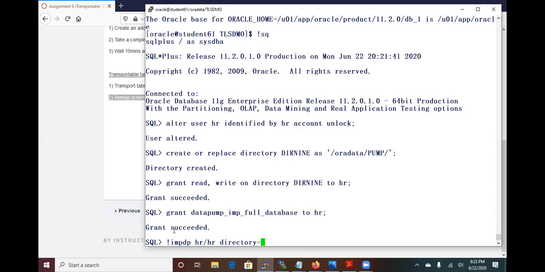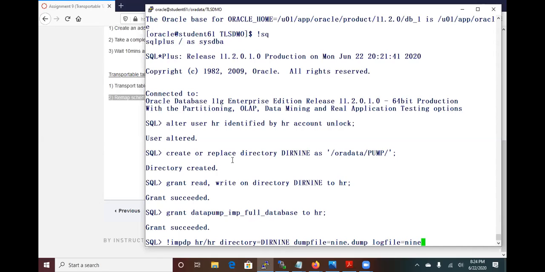The directory is year 9. That's the name of the dump file we used. It has to be the same dump file, 9.dump. And then the log file is 9.log something.